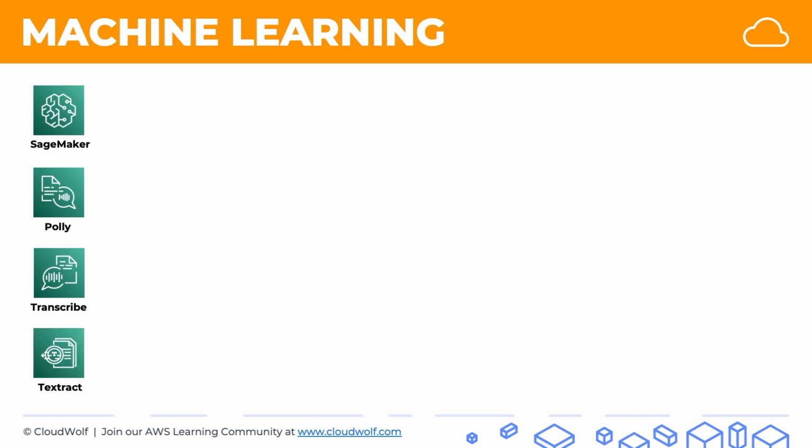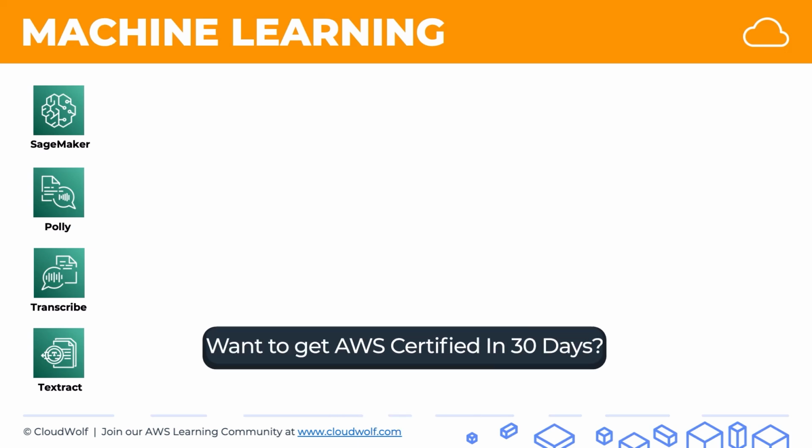Textract extracts text and structured data from scanned PDFs, tables, images, and so on. So it's basically like a scanner, but to get data or text that you can work with for structured data. And so it uses OCR, which is optical character recognition, and NLP, which is natural language processing.